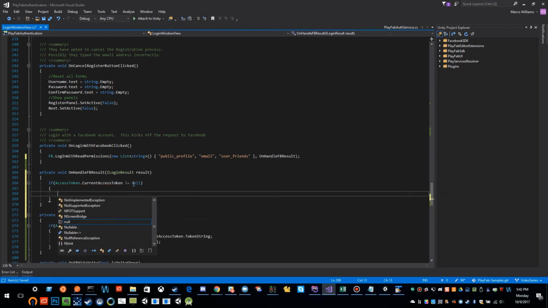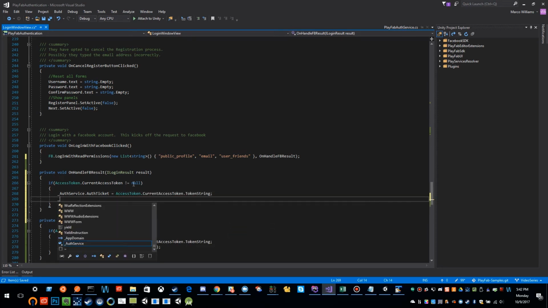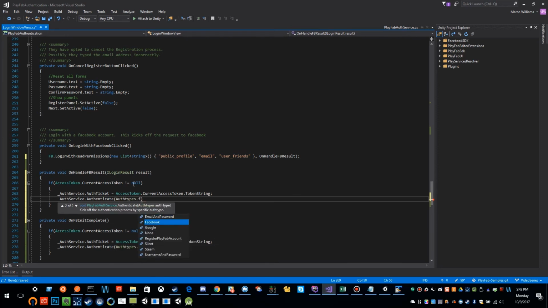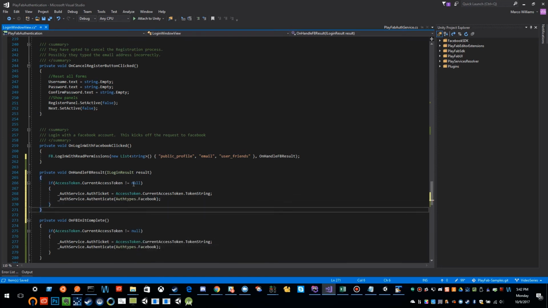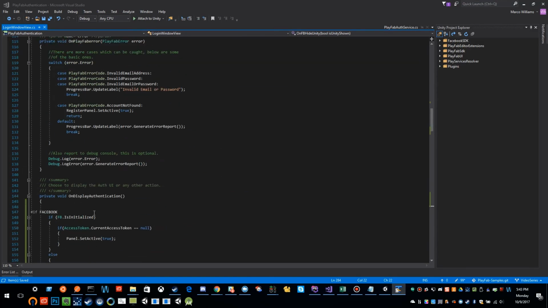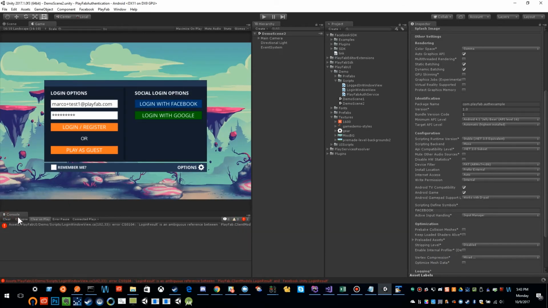And then I'm going to set our auth service auth ticket equal to AccessToken.CurrentAccessToken.TokenString. And then I'm going to tell our auth service to authenticate using Facebook. This should, in theory, work as is. So let's test it out and see if we get any issues.